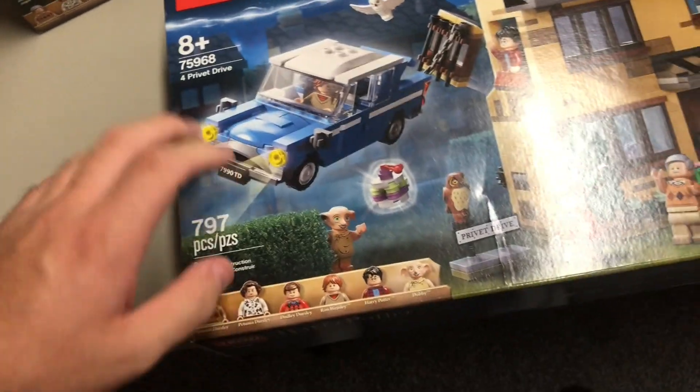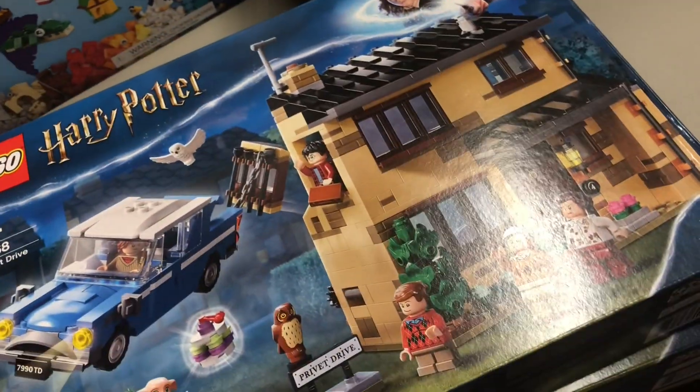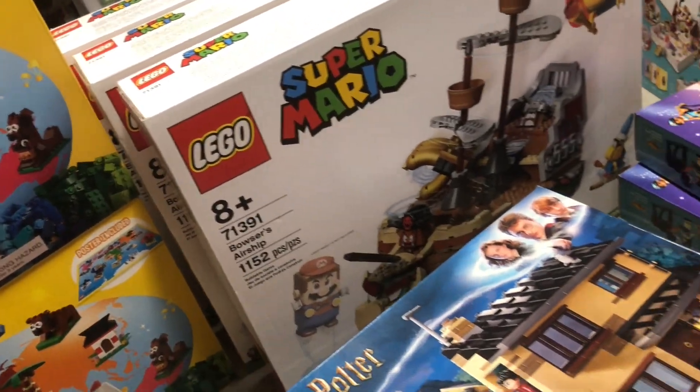The 75968 has 800 pieces — I think it was $70 or maybe $80, but I paid $35 each, so either half off or a little over half off. I've got a lot of twosies here, which does suck, because my usual limit is I part out three of a set minimum.